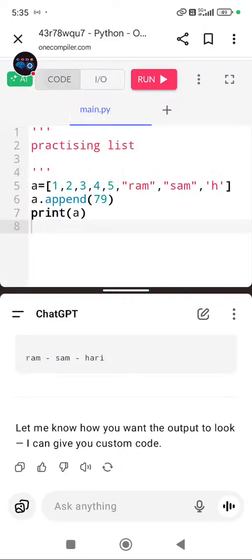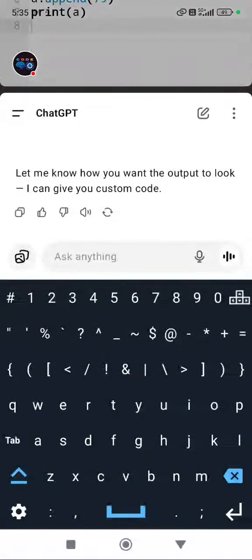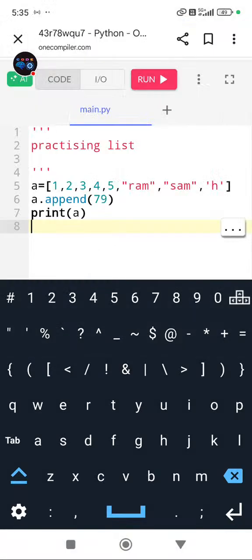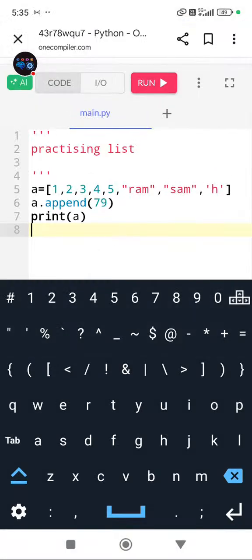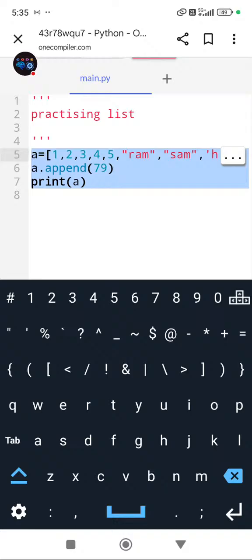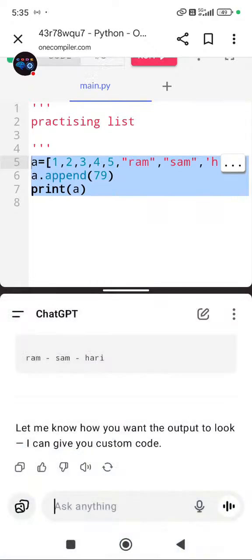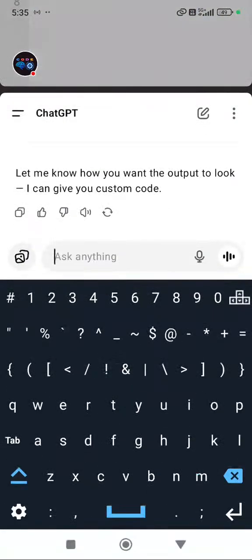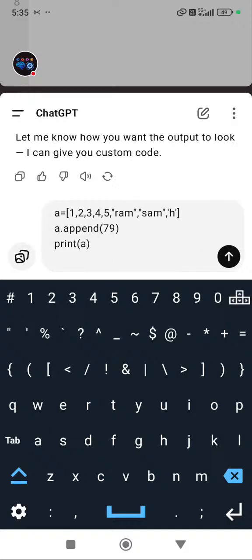We need to ask GPT now. Let's copy this code. Now let's ask why this was printed at last.